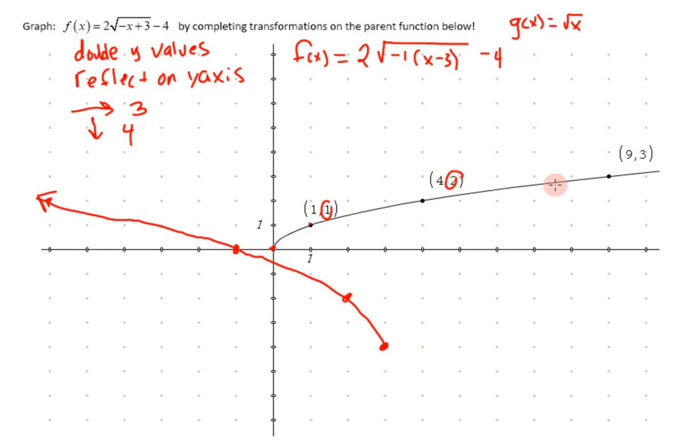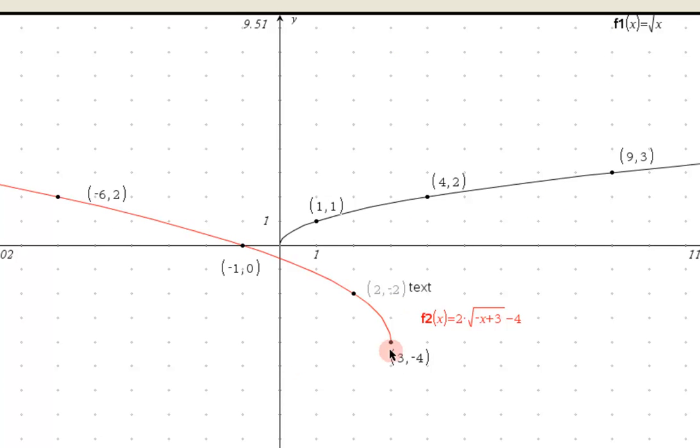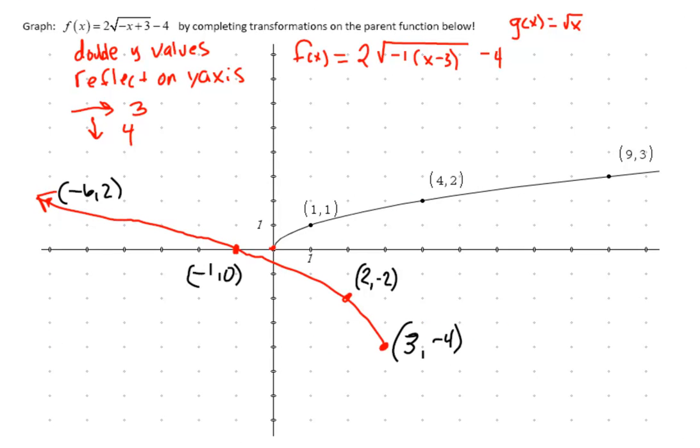This is this line reflected over the y-axis. Y values doubled, moved right 3, and down 4. You'll notice I've put the points in now to see that the translations are right, and then it looks like a graph graphed on a graphing calculator. Now you'll notice they're the same. Basically this looks a lot nicer. This is the original, this is the shifted version, but here's what I did online. So it looks pretty close.